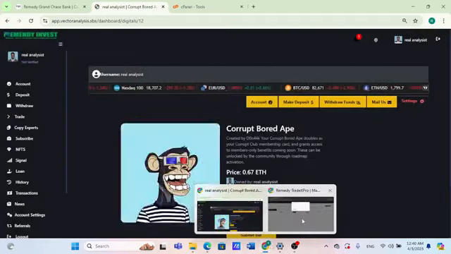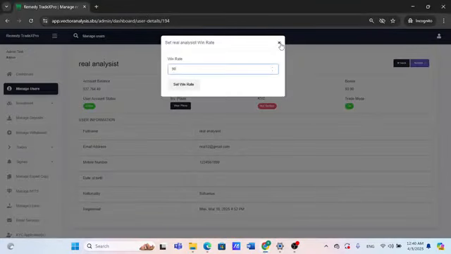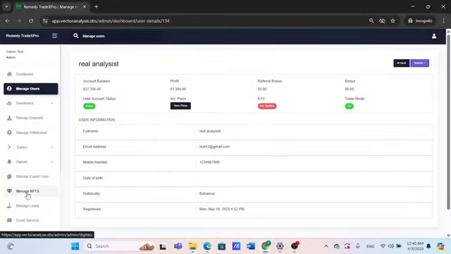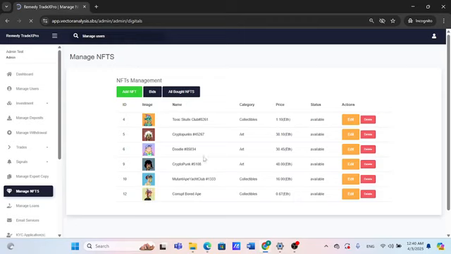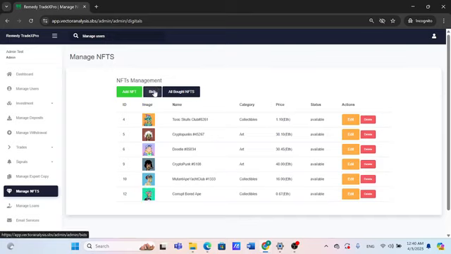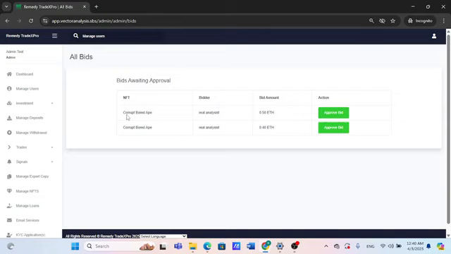So once you go to admin, manage NFTs, you will see these are NFTs. This is where you can edit, you can add NFT, but here now you're going to look at bids. That's what we are going to look at. There's a bidder and he is bidding for 0.5.